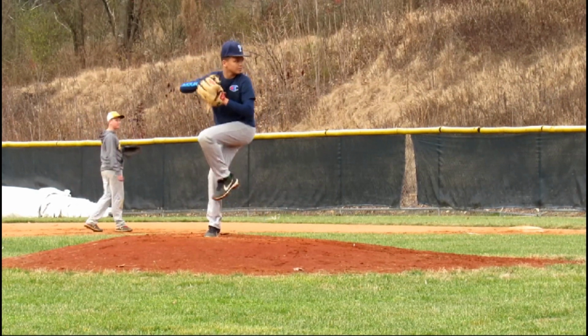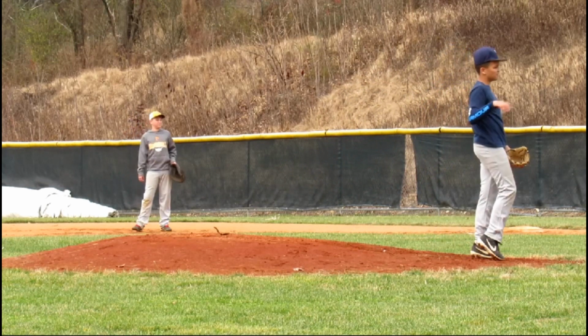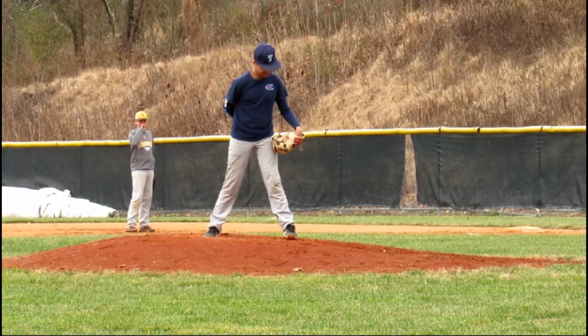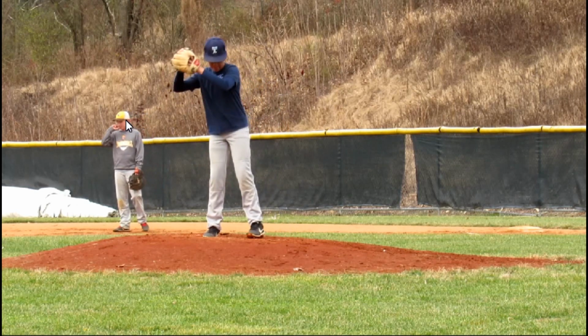Again, like a kid like this, great arm speed, great potential. Just got to work on a few things. Because, I mean, these kids are babies. Look at this kiddo back here, baby face. These guys are little kiddos, 12 years old, man.